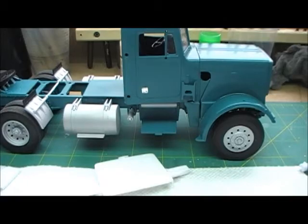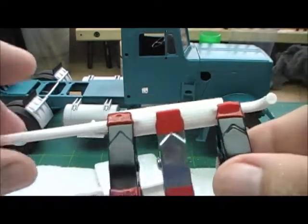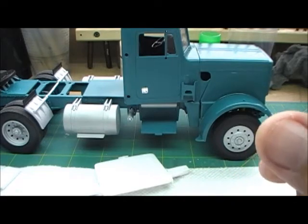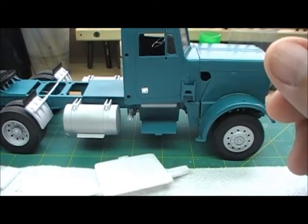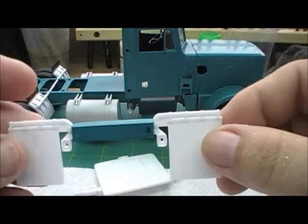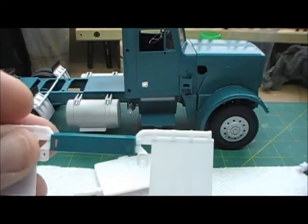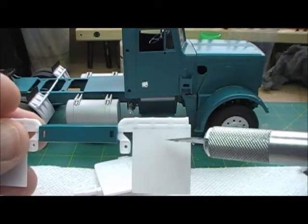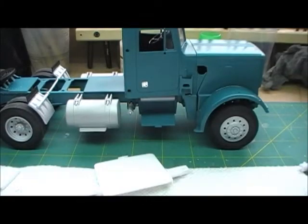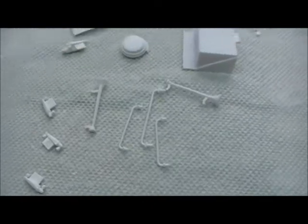So that's what we're doing now. I got the exhaust put together, so we're letting those dry. Those have to be done. I have the Alclad and I have the Spaz Stix both, so I may go ahead and try the Spaz Stix on this and see how it works. I have the back mud flaps — I have the frame part painted. Now I've got to do the hangers and aluminum, and of course the mud flaps in black. That's all I have to do — but other than that, all that's left is just these parts here, which are all going to be chromed.